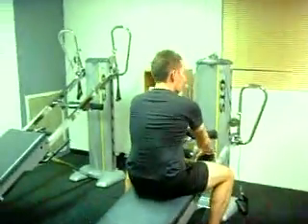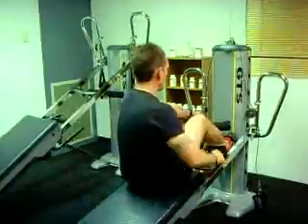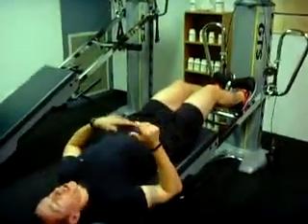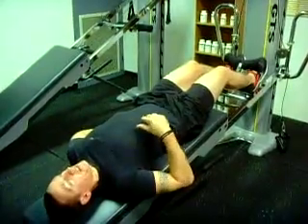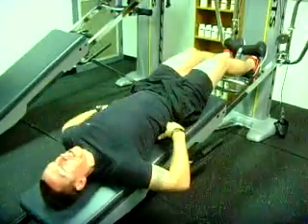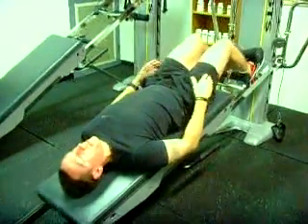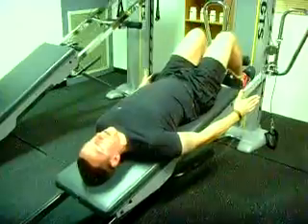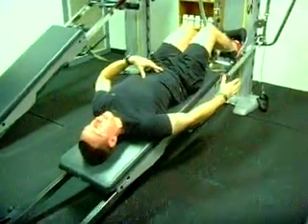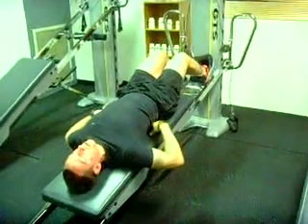We're sliding onto the glide board, bring one foot into the foot plate, and we lie back down. We want to keep a slight bend in the spine, but for this exercise we're going to flatten out the spine, just so we've got that pressure on the glide board with the spine. What we're going to do is curl up — what we're looking for is that the toes don't lift, so the work is all coming from the hamstring, keeping that spinal position under full control.